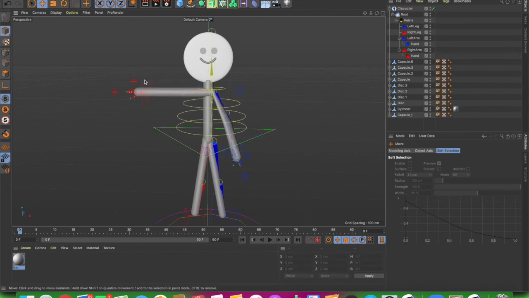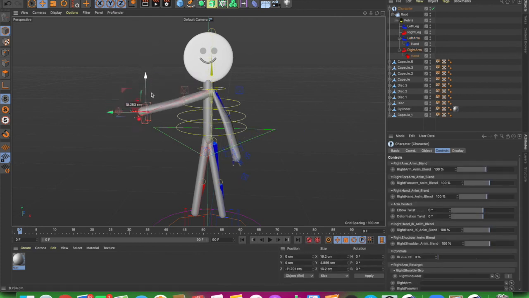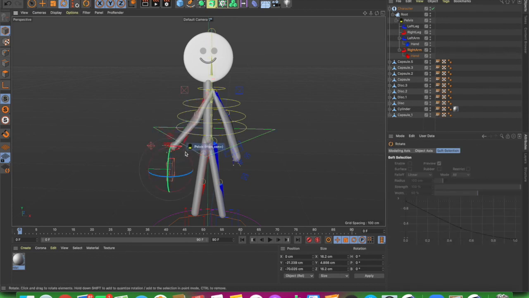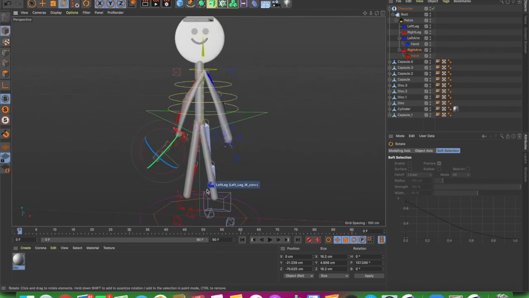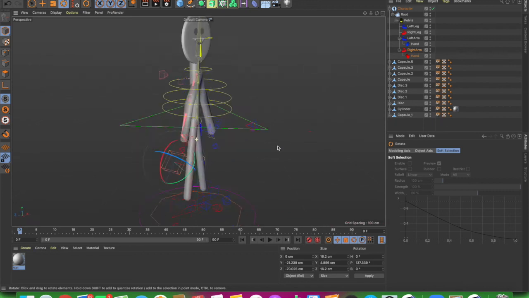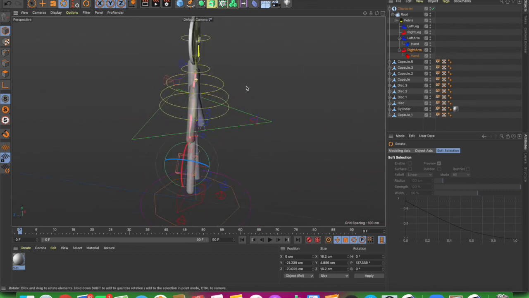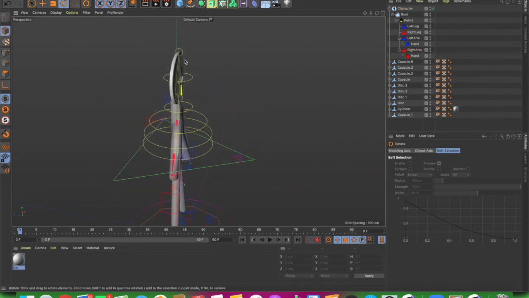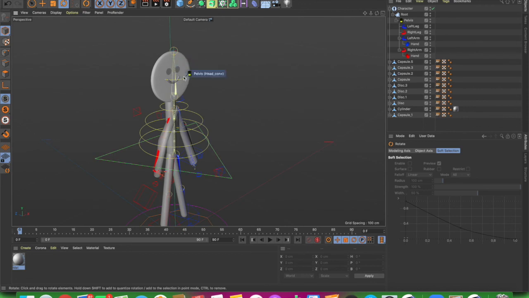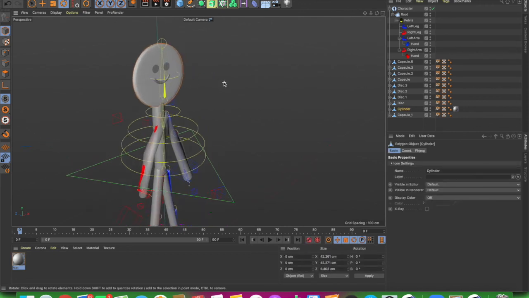So that's it. As you can see, it was like 5 minutes. People usually tend to do that for 20 minutes. It's their profession, and now a lot of people's jobs were taken by a simple machine. You can see it's not perfect, but it's just a problem in the rig, not in the whole method. Yeah, that's it.